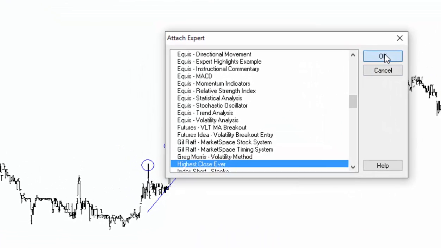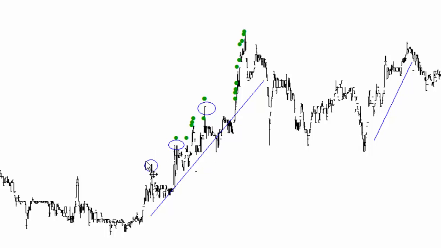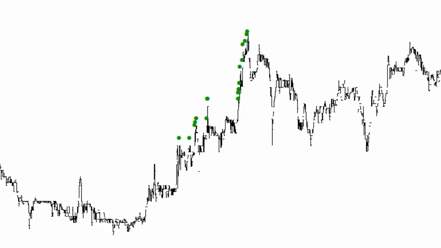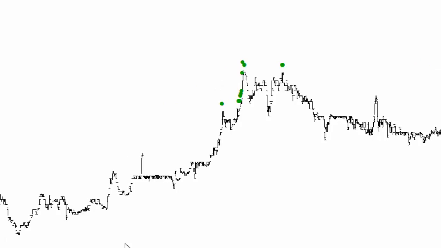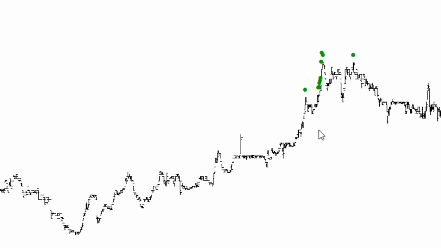It'll show you where these highest closes are. I'm just going to clear some of this other muck off the chart. So what I've done is create this indicator which puts a little green dot whenever the closing price is the highest it's ever been in its entire history. So let me just zoom out. I've gone quite a bit back in time because I want to demonstrate how valuable this can be. This is a stock that a lot of people will recognize.